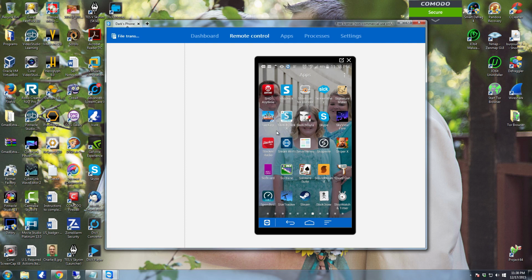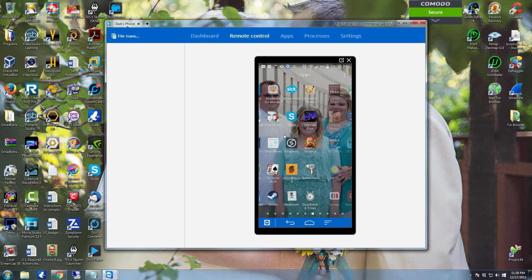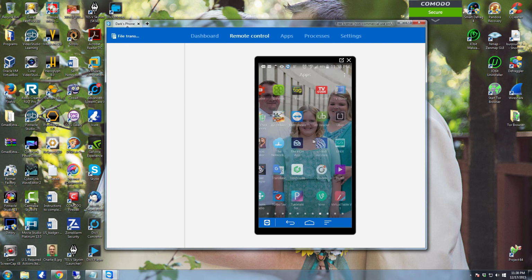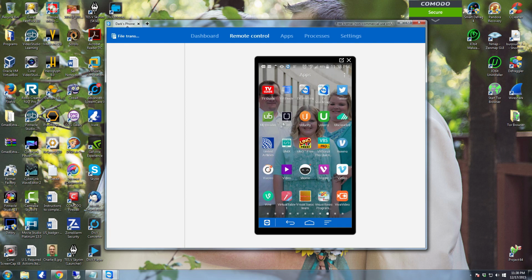This is also a really good way, if you lose your phone, to be able to go in and wipe it, and you can also see what's going on, and if the person's stupid enough to take pictures, you can dig through it and look at them. There's the regular TeamViewer app, which is actually the newer updated version. It's really good. And then, of course, you have the regular TeamViewer Quick Support and the TeamViewer Meeting app.